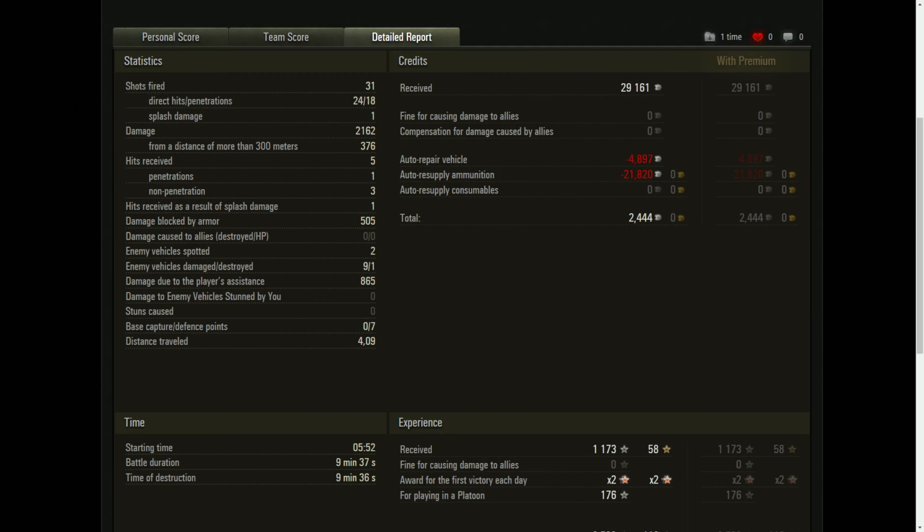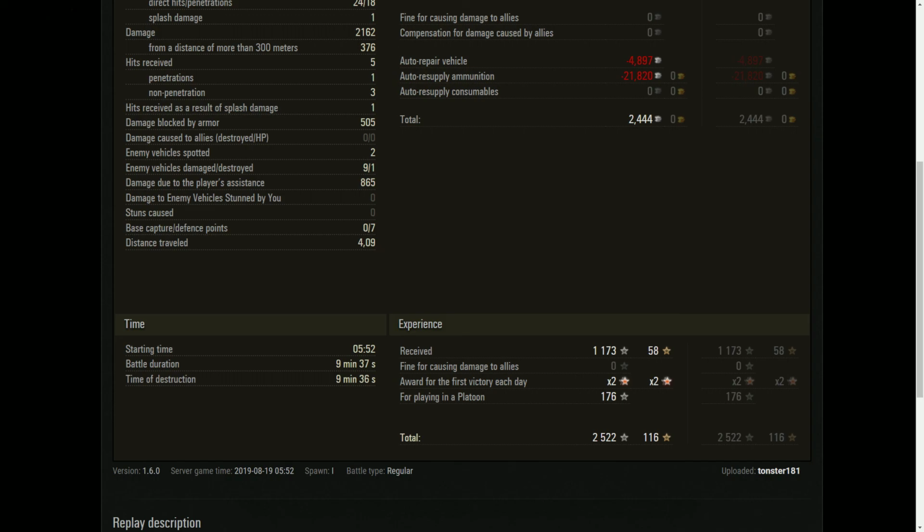We ended up making 2,400 credits after firing a few premium rounds, 31 shots, 24 hits, 18 pens, 2,100 damage, as I said before, 500 blocked by armor, and 865 due to player's assistance, which netted us on a double 2,500 experience.